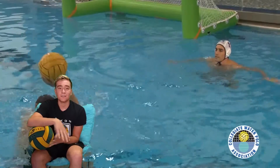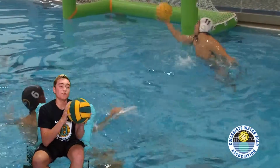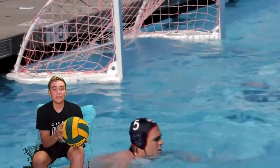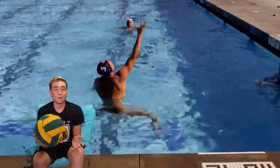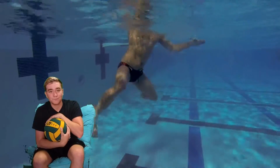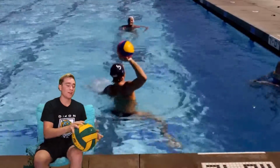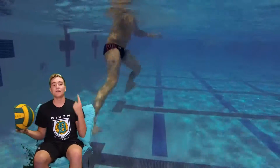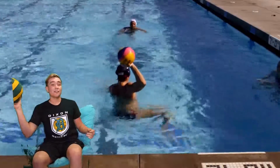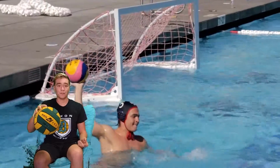Next, passing and catching. For this, I'm going to have a couple of analogies. You want to treat the ball as if it's your baby. Second, that you're playing catch with your friend, because the ball is a baby. You love it. You cherish it. As you catch it, you want to cradle the ball, as shown up there. As you cradle it, it's already back in the position for you to throw it again.